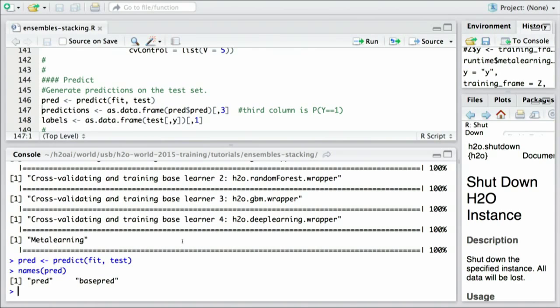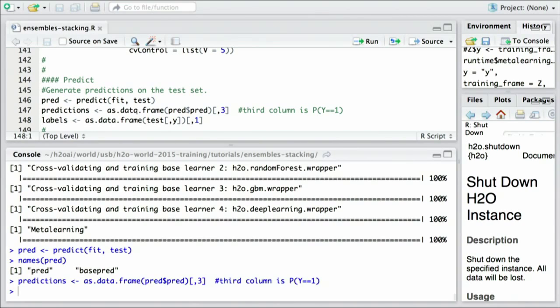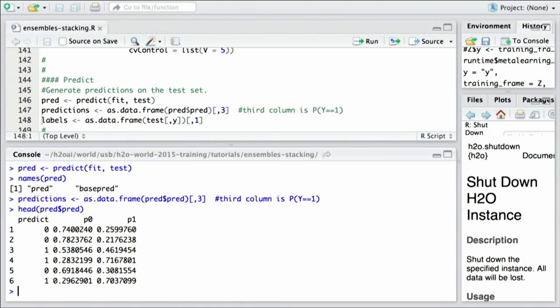So what we'll do next is generate some performance metrics. I'll just show you what this pred thing looks like. This is just like what any output of a binomial prediction function in H2O looks like. It'll give you the actual prediction if you want it, 0 or 1, based on a default threshold, and then the P0 and P1. P1 is actually the probability that we want, the probability that y equals 1 here. So I'm just going to pull that out.